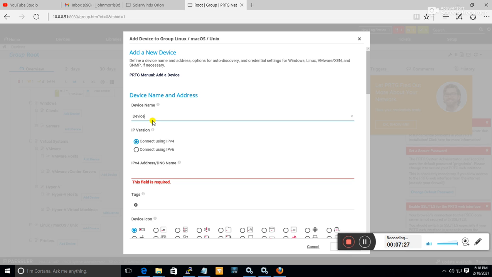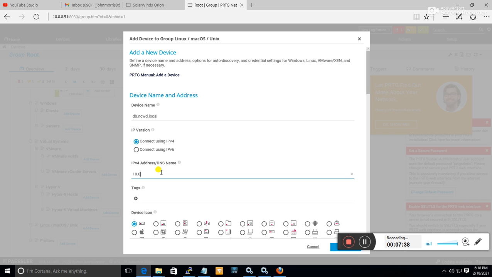So adding device, the system is asking me what is the device name. So the device name is db.ncwd.local. That's what my device name is. What is my IP address? 10.0.0.1.